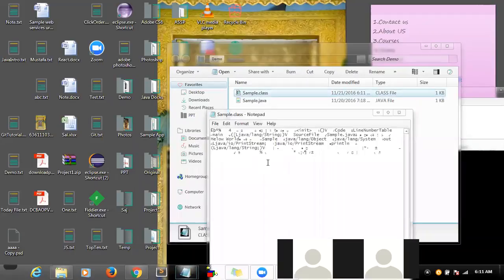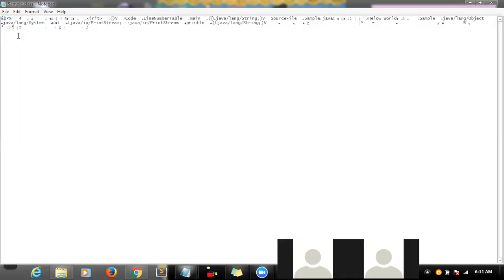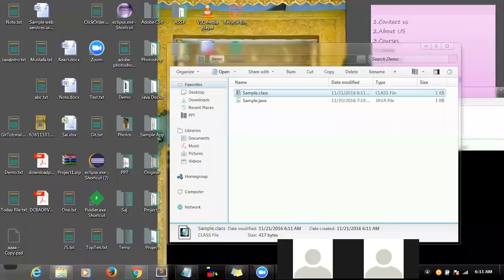If you open this class, we are not able to read it exactly. Did you see that there are so many symbols over here? So whatever we have written, our program got converted into byte code. This byte code can be understood only by the machine. So this is for human beings, and this is for the machine.